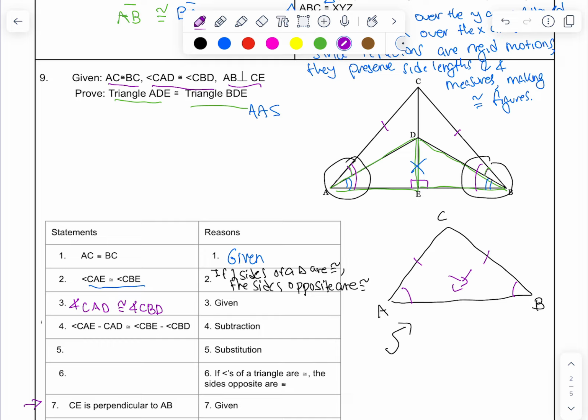So now we have to figure out what the subtraction leaves us over with. We said that the subtraction leaves us over with the two angles in blue inside the triangles. Angle DAE congruent to angle DBE. And that's by substitution, because the subtraction of the angles gives us those two angles. We're taking the big angle A, the big angle B. We're subtracting off the part that's congruent that's outside the triangles that we want. And we're being left over with the two angles in blue that are inside the triangles that we're proving congruent.